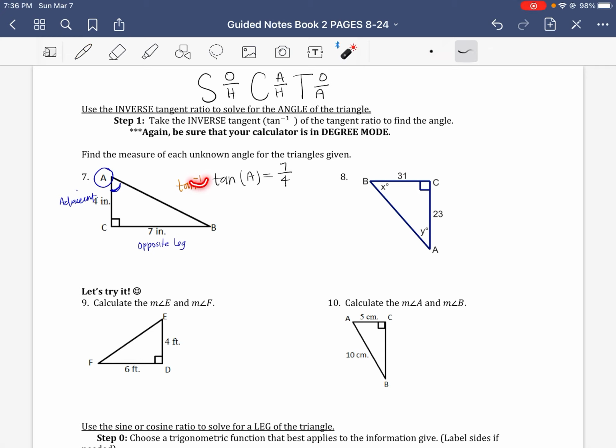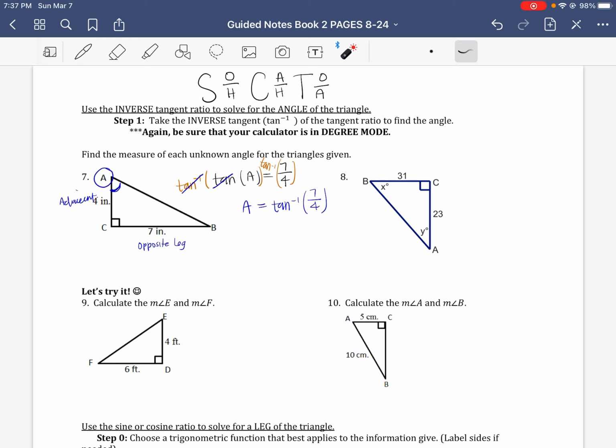I know that looks like tangent to the -1 power. That's not what that means, and it doesn't behave that way. It just means the inverse tangent. I'm undoing the tangent. And if I take the inverse tangent, so to speak, of this side of the equation, then I have to do the same thing to the other side of the equation. So just like when we're solving, we do the same thing to both sides of the equation. When you do that, a tangent inverse essentially undoes or cancels that tangent. That's the only way to bring that angle value away from the tangent, which means on the other side we have tangent inverse of 7/4.